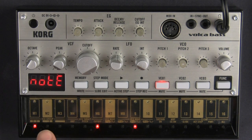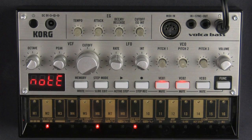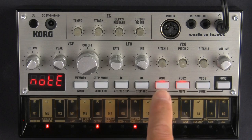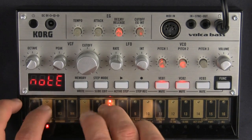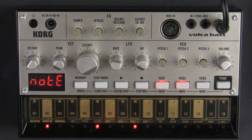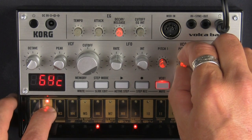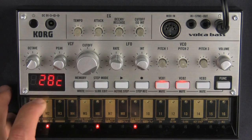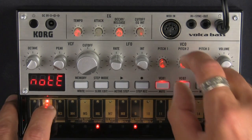But let's change the VCO grouping to this second one, which means VCO 1 and 2 are ganged together. That means when VCO 1 or 2 are selected, they're going to be playing at the same time. So you have basically a 2-oscillator monosynth right now. So here's where you can hear where the fine tuning makes a difference.